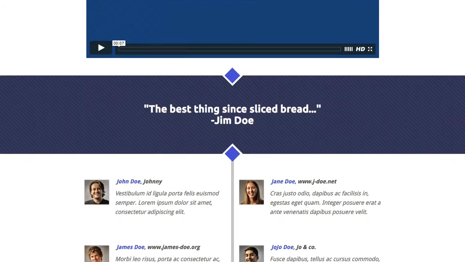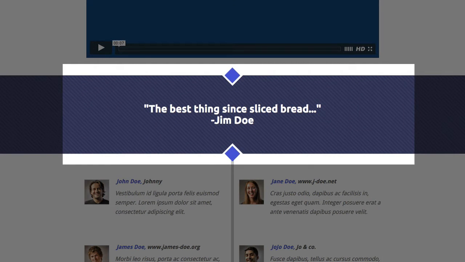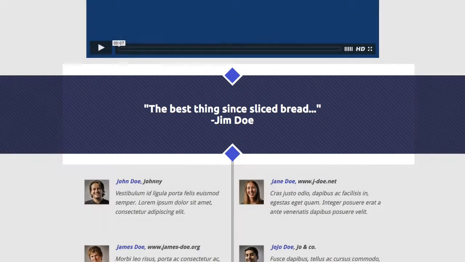Going further down the next row, we've used this pattern background image, so it breaks up the design again, breaks up the eye, brings the attention towards that center focal point on the screen. Now we've got that testimonial in. Now, of course, you could put anything in place of that. You could increase this row size as well if you wanted to add a bit more content, or maybe a text block or a paragraph or something. You could change that and put anything you like in there.